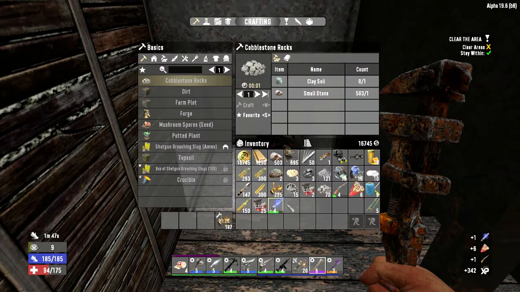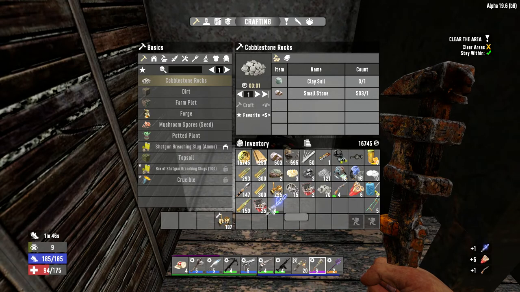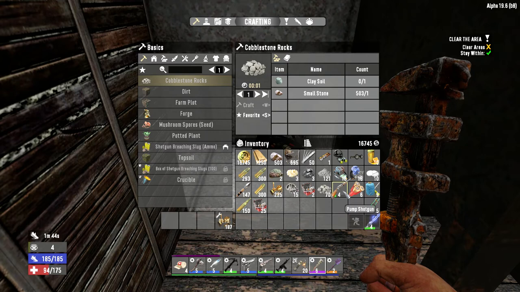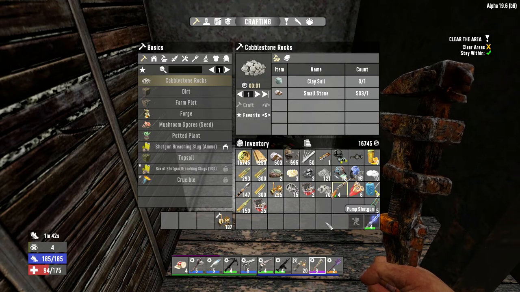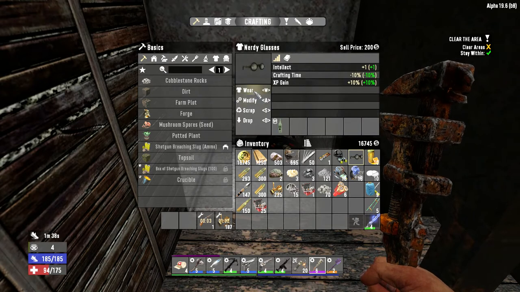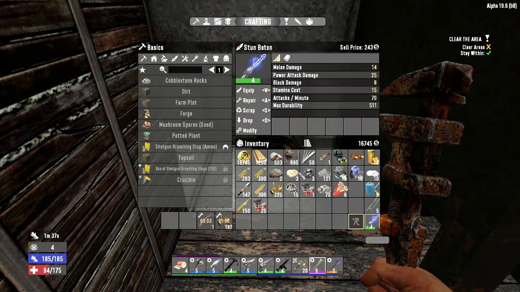Shotgun. Best pump I've got so far. That's for sale for sure. That's probably unloaded. I'll keep it there for now. What I will do is repair it. Definitely keeping that. Bus could repair this as well.